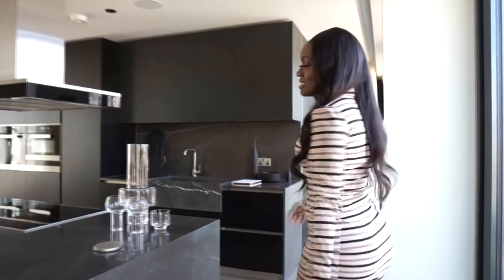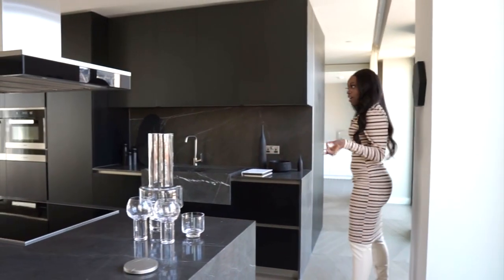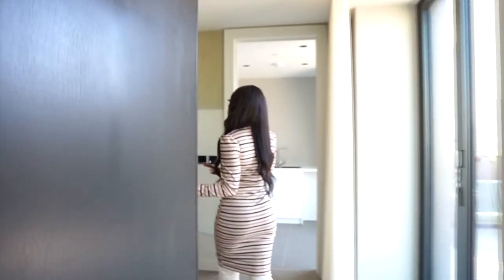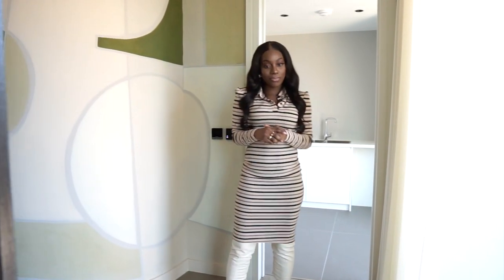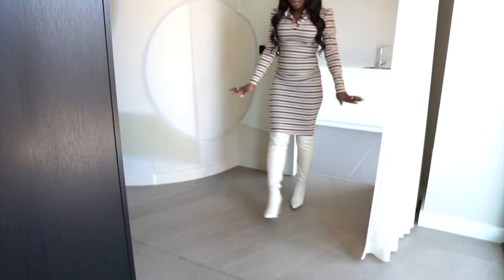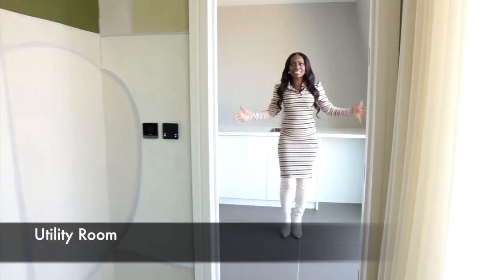Let me know in the comments what you think of the kitchen, the living space, and the dining space. Now I want to show you a little bit of a surprise hidden away behind all the exciting stuff - you actually have this gorgeous mural back here, which is just beautiful, a curved wall. It really feels unique. The paint that has been used throughout the apartment is actually Farrow & Ball.